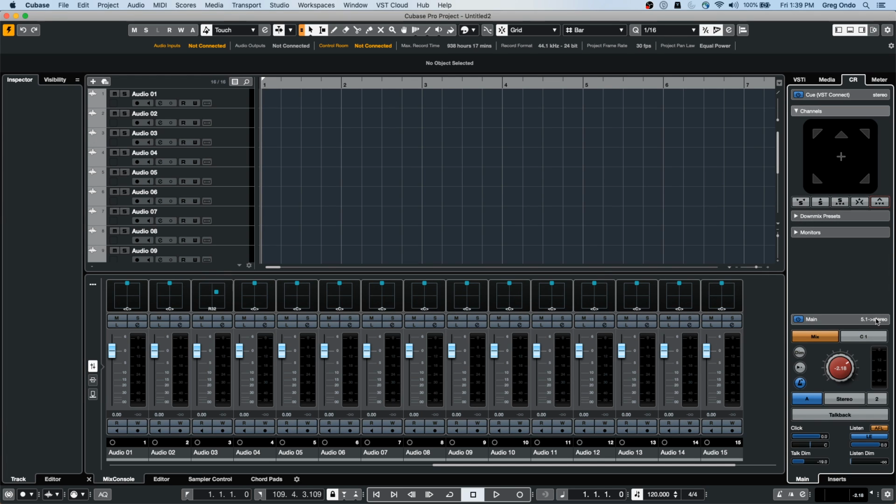So those different things. And the handy thing is once we have this set up as a 5.1, you have the capability of having one single volume knob that will adjust the volume of all 6 speakers. So it's one knob here, so you're not having to go through a mix console that's really designed for stereo monitoring and stereo routing and turn down 3 channels or more. So even though Cubase doesn't do 7.1, you could do a tremendous amount with the 5.1.